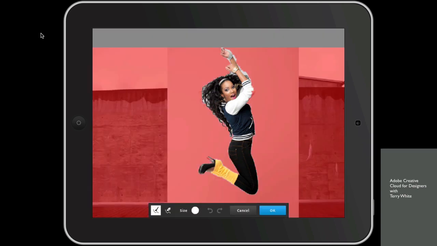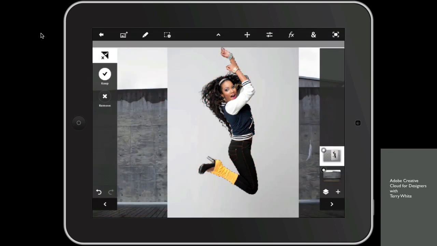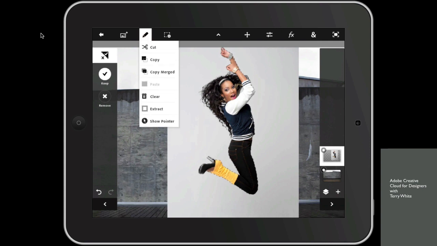And from here, I can see how bad that selection would have been if I didn't have refine edge. So let's go ahead and just do a selection here going through the hair, and we can just have it refine that selection down and start doing a better job in the areas where we don't want so much of the gray. All right, and I think you get the idea there. And once I've got my selection refined, I can go ahead and say OK. That will give me the better selection, and now all I have to do is simply say extract.